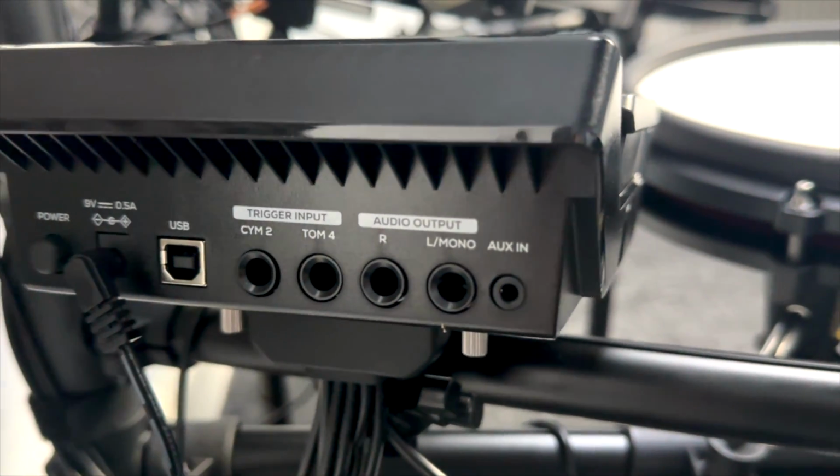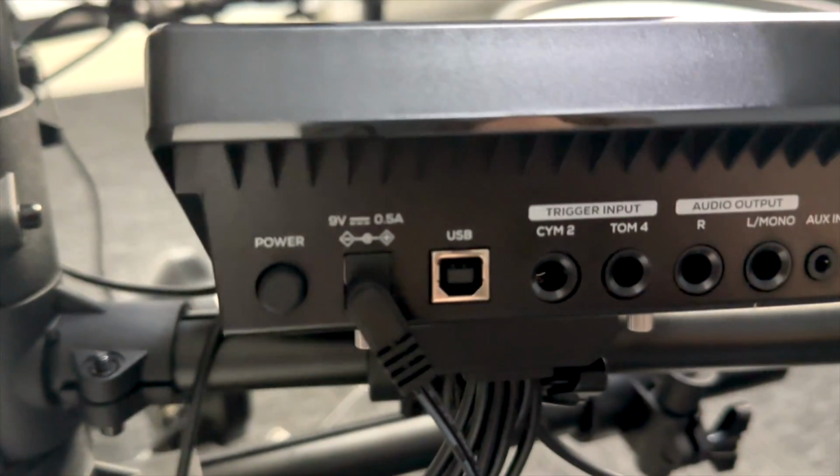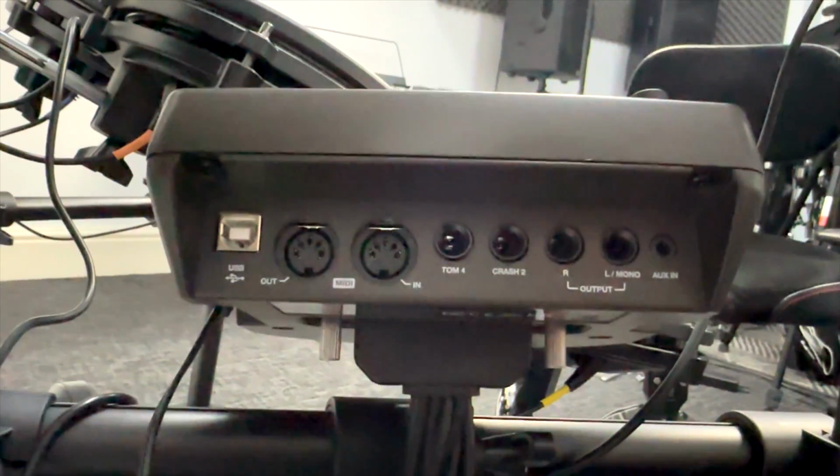The Nitro Max has got rid of the MIDI in and out inputs and instead only offers a USB connection, while the Nitro Mesh has both. Both kits have headphones output and 1/4" jack outputs for feeding into an interface or amplifier, and both have inputs for new pads, allowing you to upgrade the kits, and aux in ports, allowing you to use an aux cable to plug in a device to play along with music.